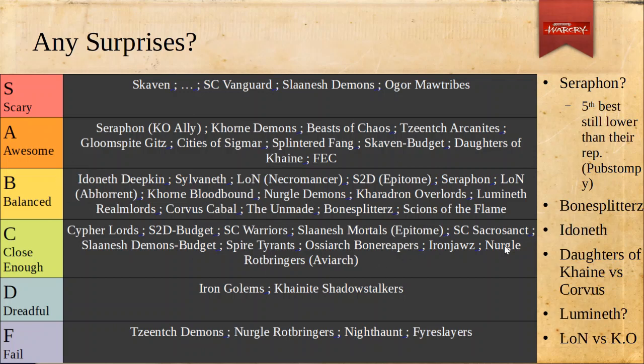The place where Warcry is really unbalanced is in the min-maxing within factions. If you're not taking your best chaff units, if you're not spamming the best things you have to offer, a lot of casual lists are just going to be really far down. You know, say a casual Daughters of Khaine list is going to be around D, right? If you're not bringing either Sisters of Slaughter or Witch Elves, you're going to really struggle with them.